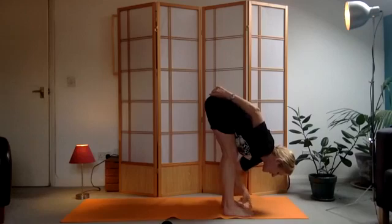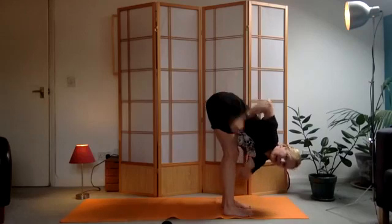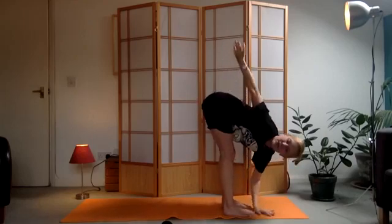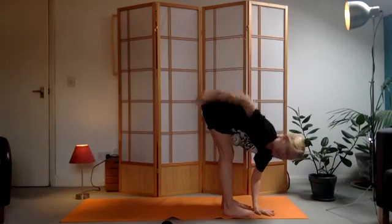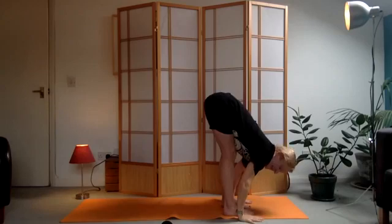Instead, we think about the chest or the sternum, middle of the chest, the heart, coming down to the space between the big toes you've got there. Really feel that connection. And at the same time, the other point, moving away from this point, is the base of the spine. That's reaching up to the ceiling or the sky. So get a feeling of those 2 points in yourself, moving away from each other.